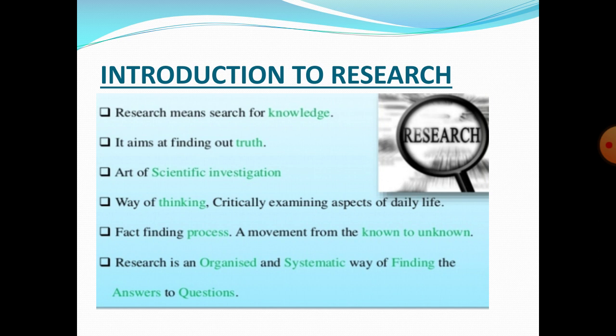Research means search for knowledge. It aims at finding out truth. Research is an art of scientific investigation. It is a way of thinking, critically examining aspects of daily life. Research is a fact-finding process, a movement from the known to unknown. Research is an organized and systematic way of finding the answers to questions.